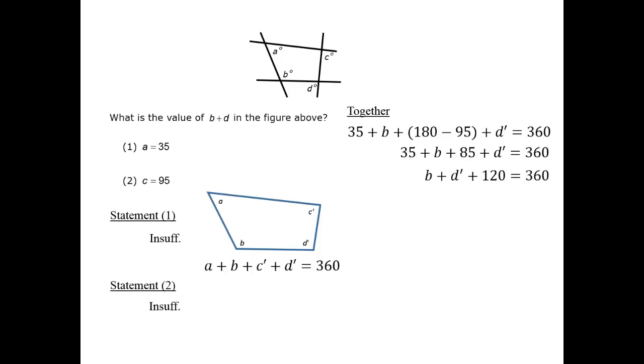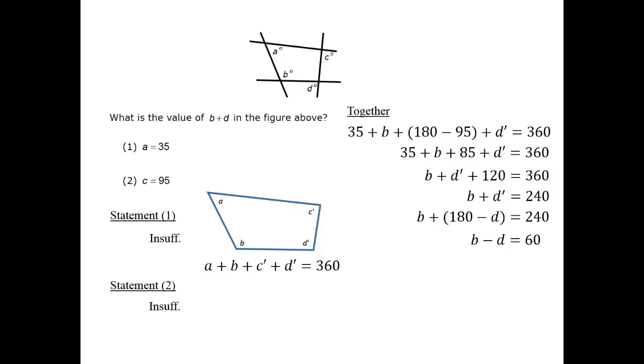Simplifying and moving B and D' to the same side, we see that B plus D' must be 240. Substituting in for D, the supplementary angle, we can see that B minus D is 60. Apparently the difference of the angles B and D is invariant now, but not the sum. If the angles we were looking for were both interior or both exterior angles, we would have sufficiency here. But we want an interior angle plus an exterior angle.